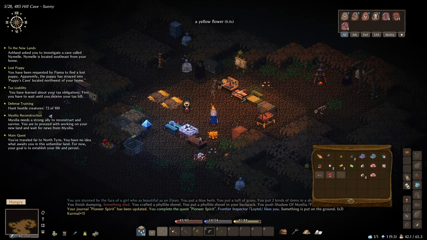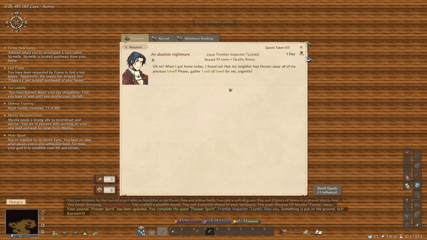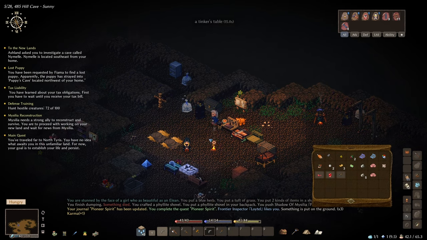What else we got? We've got hunt hostile creatures. I'm nearly there on that one. These ones are the main quests. I need to wait for my tax bill to arrive. And I do need to go get that lost puppy in that dungeon as well, but I think I need to level up a little bit more first. Let's see if there's any quests going on. Loytal wants a towel, which I haven't got at the minute.